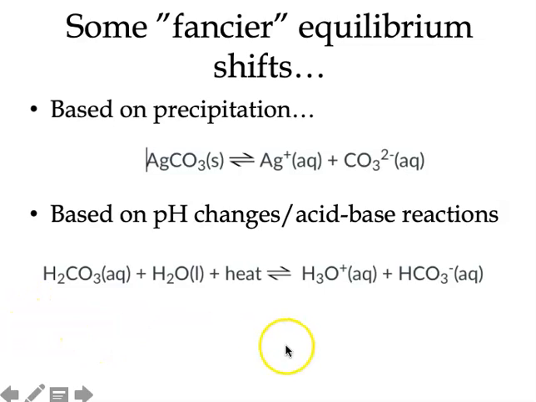The tricky part, and the thing that makes it a little fancier, is that instead of saying I'm adding acid, right, they'll say something to the effect of I am lowering pH, right? Well, lowering pH, it turns out what you're doing is exactly that, right? You're increasing the hydronium concentration. It's just worded in a really bizarre way. So you're still going to see that shift over to the left. Similarly, if we were to raise pH, right, we would actually be saying we're adding base, and base is going to consume this, right, remove it from equilibrium, so you're going to see a shift to the right in that case.